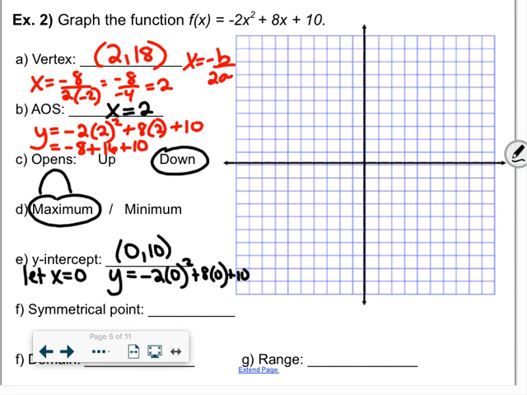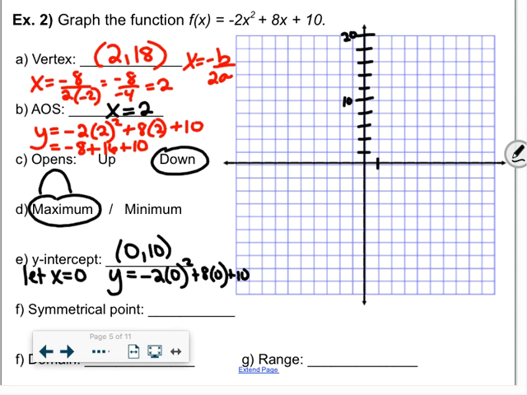All right, now one of the most common things I hear from students is, hey, 18 doesn't fit on the grid. Well, it can if you don't go by ones. There is no rule book that says the tick marks are 1. And I'm not sure why students think that it has to be 1. So I'm going to go by 2s: 2, 4, 6, 8, 10, 12, 14, 16, 18.